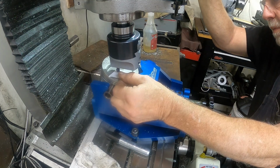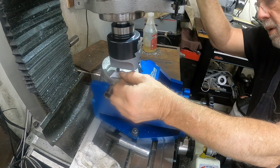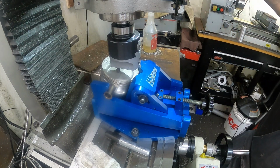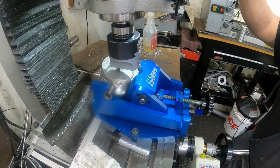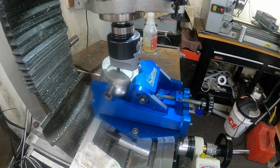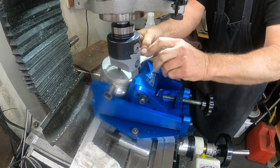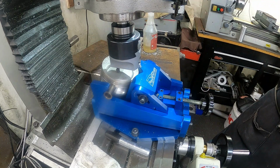Okay. Should line up right there. Incremental, zero this. Okay, now I've got my location of both my valves. And we can take this wiggler out of here and put in the boring head, and I'll be right back. All right, I got the boring head put in and it's on center.